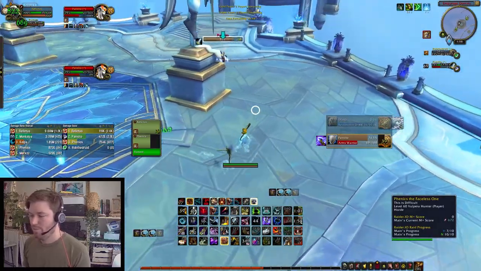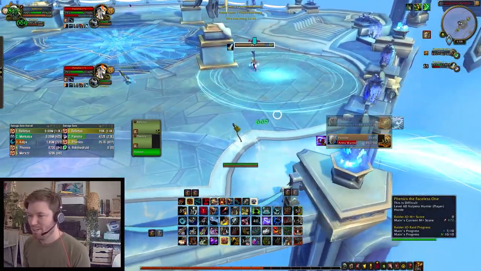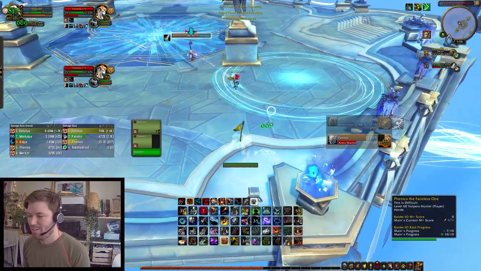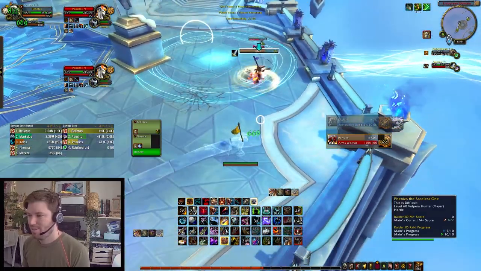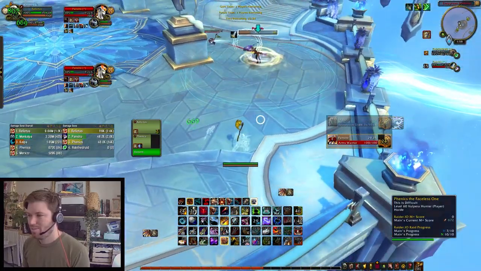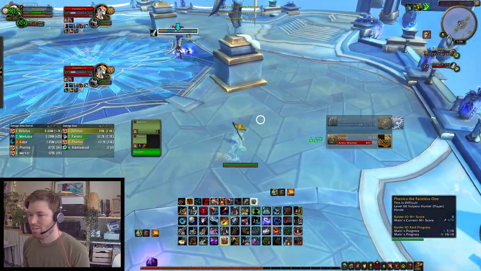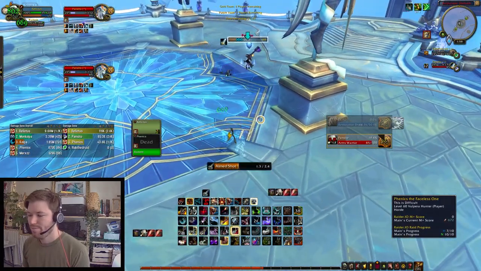Alright, well, you use your opener. I'll watch you and give you some feedback. Binding shot? Yeah, all good. I'm just going to watch for a little bit. Super Smash. Yeah, that's fine. You should fall into your binding shot here. Storm Bolt. Spell reflection. Okay.